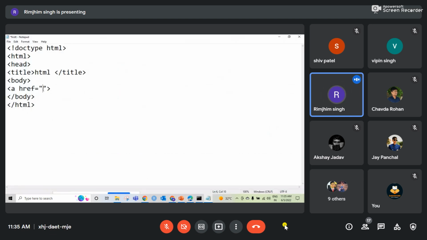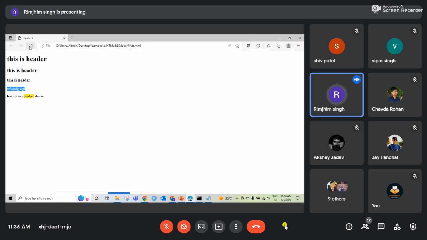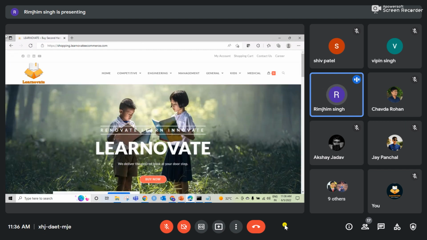Href, and then let's just use this value, and then outside this is a link, and then let's just end my a tag. Okay, save, then refresh this page. So for example, if you can see, this is a link which I have written. If I click on this link, it would be redirected to the link which I have given. Okay, is this clear?